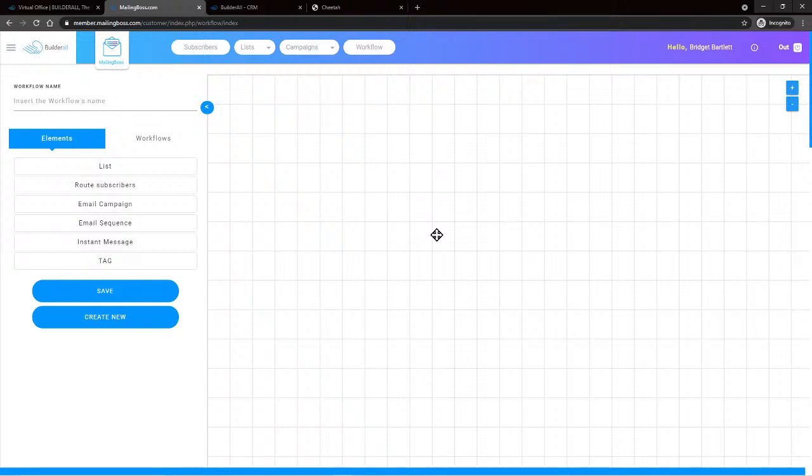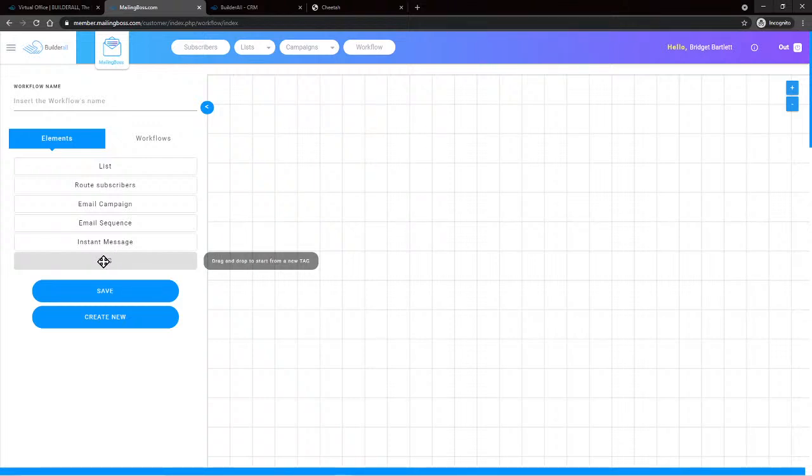Okay, so let's start now. Now what we're going to do is we're going to take the tag that we talked about, the magic funnel tag inside our Builderall list, and we want to create an email sequence to go out to every single person as soon as they get added that tag magic funnel, okay? So we're not going to send the one email. I just showed you how to do that. This one is going to go out automatically. So even if it's 2 in the morning or it's a week from today, as soon as that tag lands in their profile, then they're going to get sent this email sequence, okay?